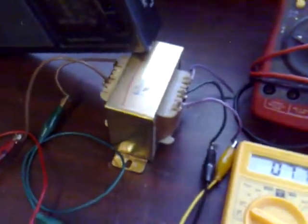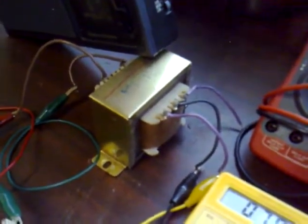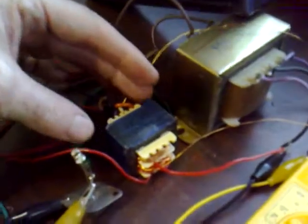So that's the first transformer test done. I'll change it over to another transformer because the transformers don't seem to matter too much unless it's a really, really small one. I tried this one and I'll show you it next - it's a lot smaller than that one. I'll wire that one up now and show you the difference, and there's not a lot of difference to tell you the truth. Be back in a minute.